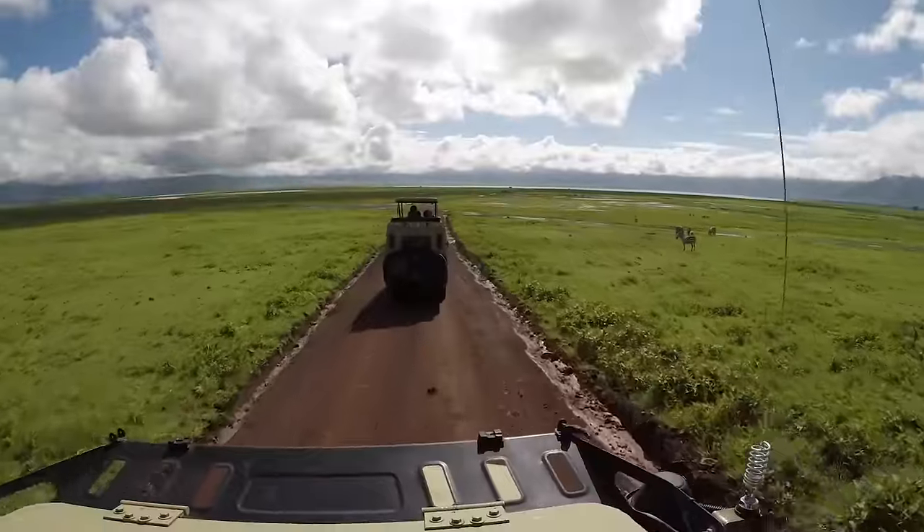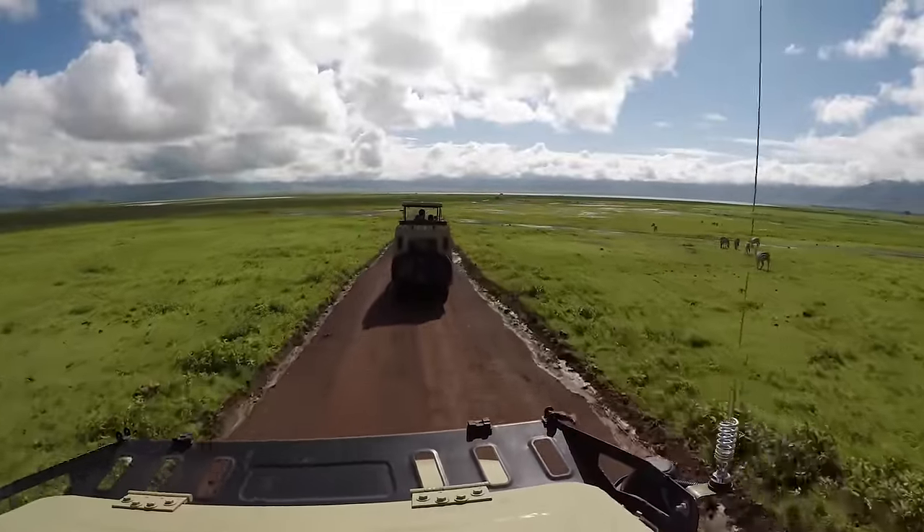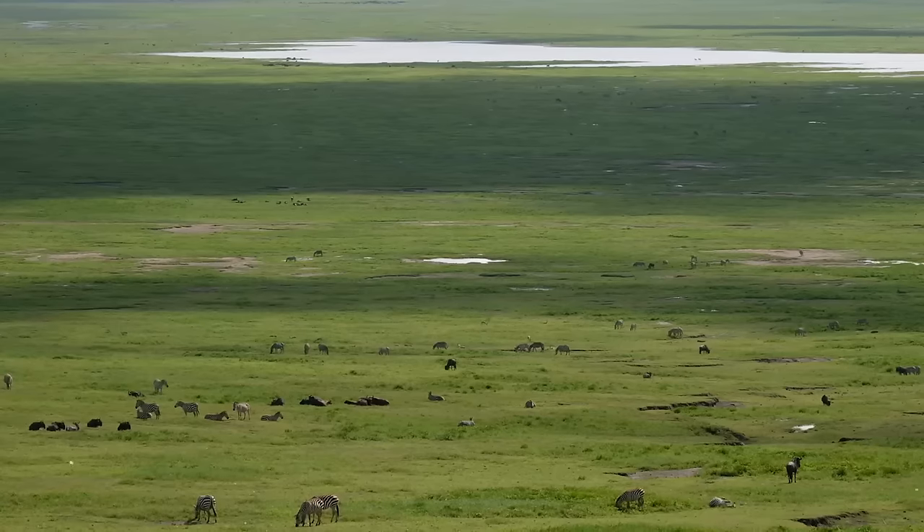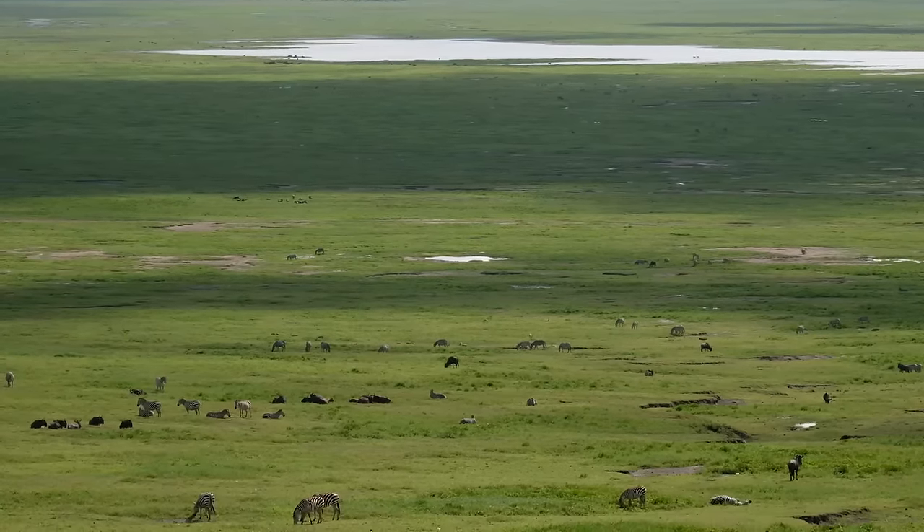When you head down into the caldera and look across the great expanse, you can see hundreds and hundreds of animals all grazing together — wildebeest, impalas, zebras, all in close proximity. They found strength in numbers, because some have better eyesight, some have better hearing, some are faster, some are stronger, and they all keep an eye out for each other. The crater floor resembles the Great Plains, and based on the density of animals, you'd think you're on a cattle ranch, except for the diversity of species grazing.